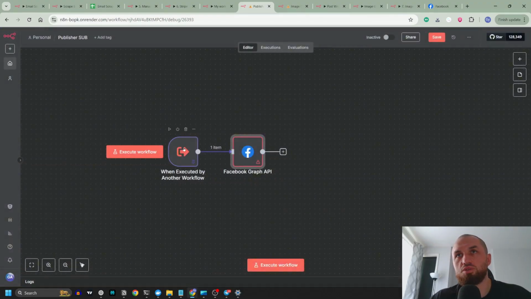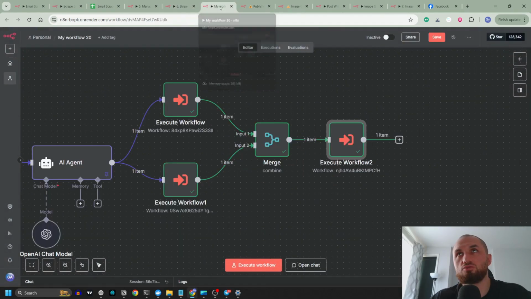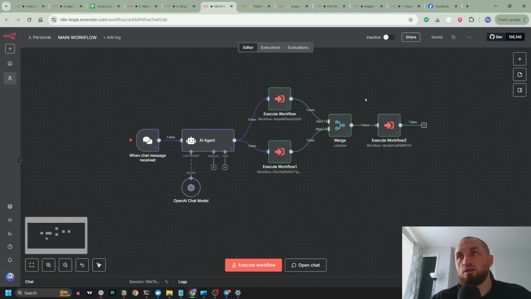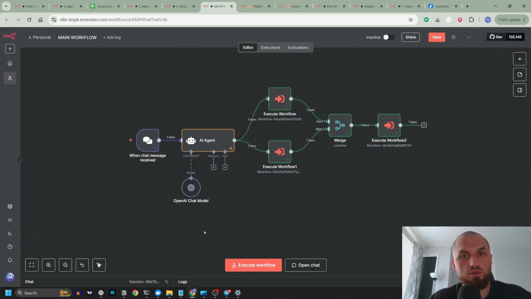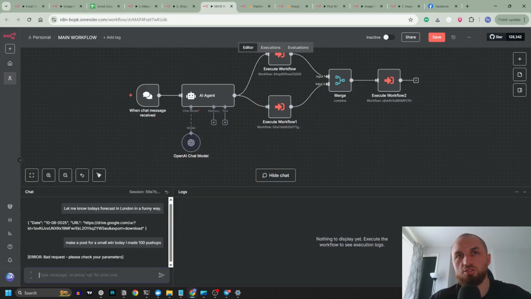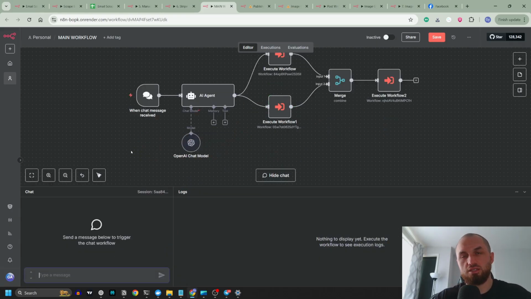Oh, now it is pinned. This is why it can't get it. Okay, now unpin this, and non-data because we don't have data. So we have to run the whole main workflow, and let's test the full workflow now. Let's make 4 pull-ups. Okay, open the chat. Let's clear the execution. Open the chat, clear the chat, and let's test it now.